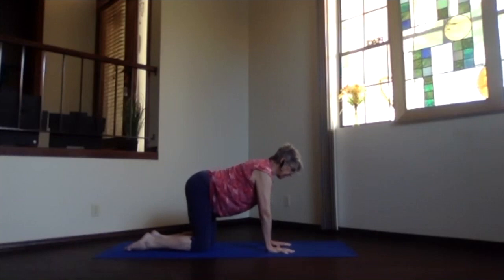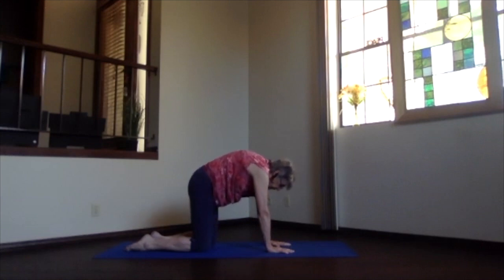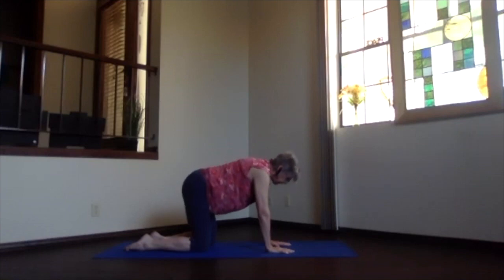And then just a little cat, so drop your ribs down, solar plexus as your focus, coming into a back bend. So sway back position, ribs, shoulder blades down, sitting bones, and crown high, looking forward. And then exhaling, sitting bones down, solar plexus, ribs up, chin tucked, top of the head down, real good forward bend, just warming that spine a little bit more. And then inhale and come back to neutral.